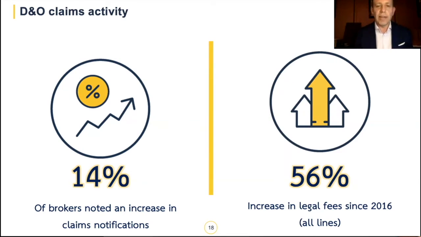I chatted to Anton Meyer, who's our head of claims, yesterday when I was preparing for this talk. And he said, one of the issues we're finding with directors, and we see the same thing with professionals, is that it's really a reputational issue. So the director is often unwilling to settle. They would spend every last cent of the limit on legal fees because they want to save their reputation.